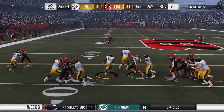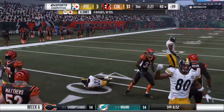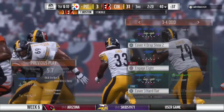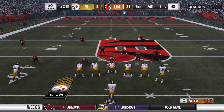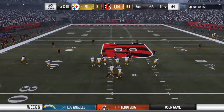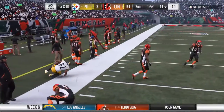They'll go again to Jones, and he'll bring it up here to right at the 40-yard line. They get 9 out of that one, and as a result, the drive continues. At this stage of the game, the run-pass numbers are a little bit out of whack because most of their yardage has come through the air. But in a sense, that just sets things up for big runs like that because the defense might be a little bit off balance. They'll pick up another first down with that run.